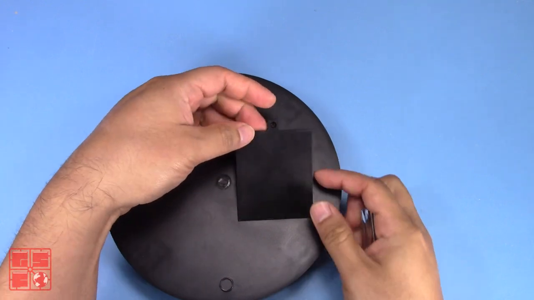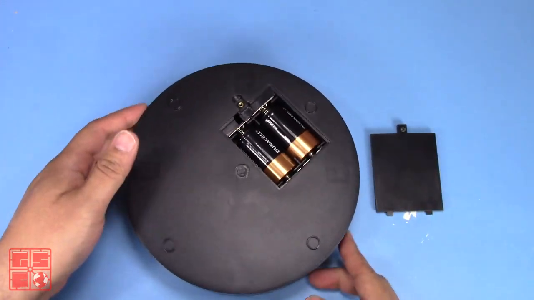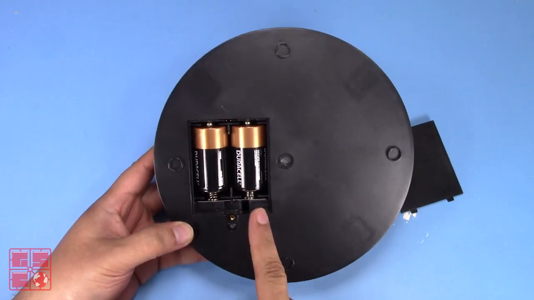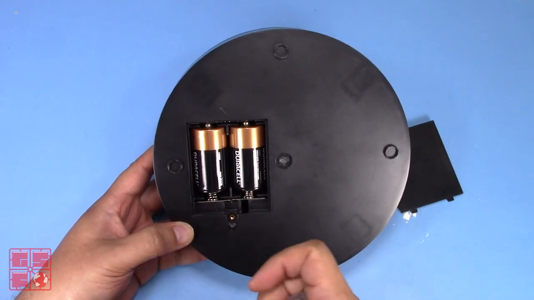I'll start by removing the battery cover and the batteries. This is just to be on the safe side. I don't want to short out anything, though there isn't much to short out to be honest.